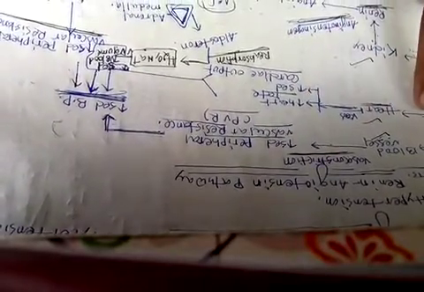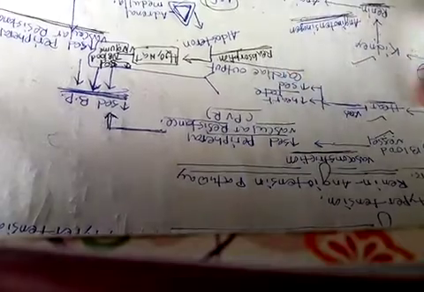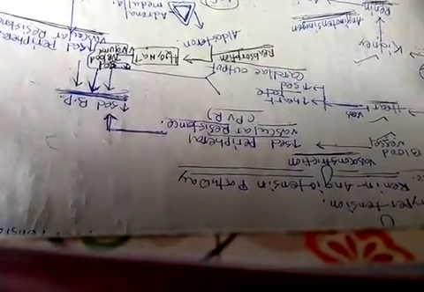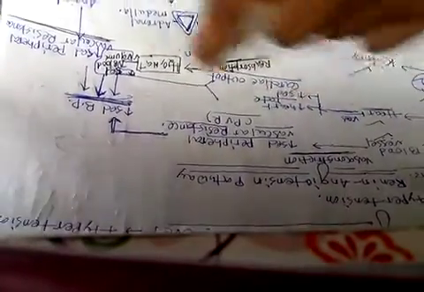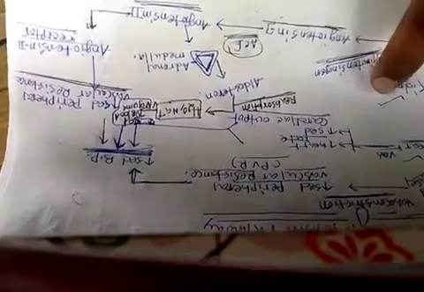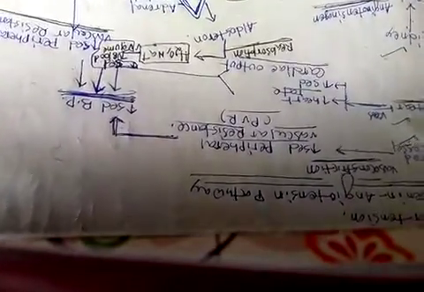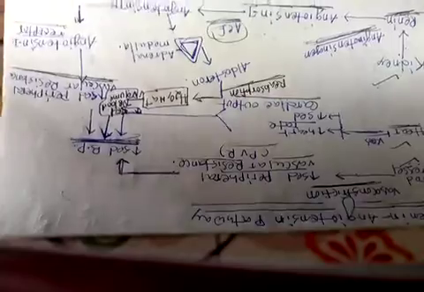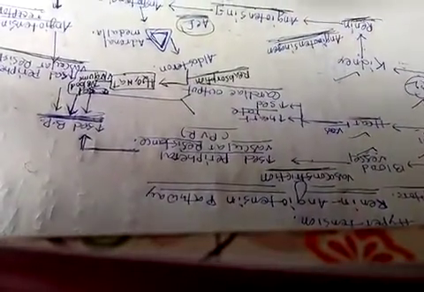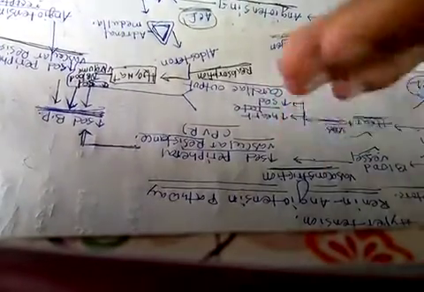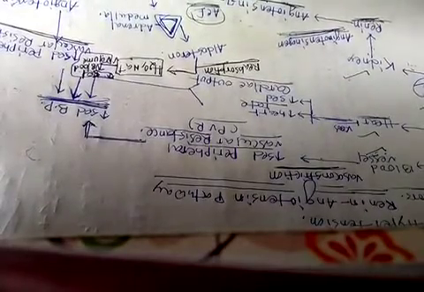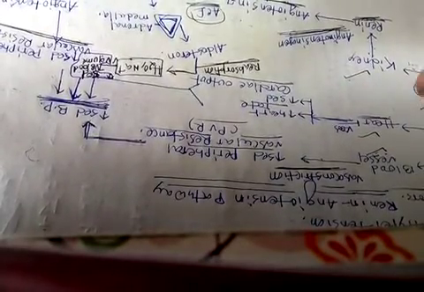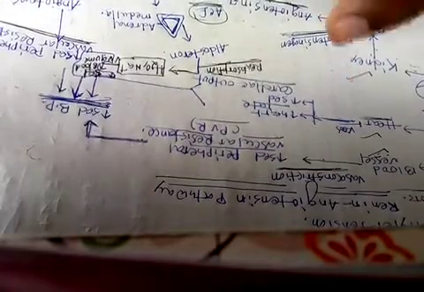Okay, and the second one is the beta blockers. If we block the beta receptors, we cannot see the cycles, the continuation of this process. So thereby we can reduce the blood pressure. Or calcium channel blockers, or CCB. Next video I will upload the calcium channel blockers, don't be worried.